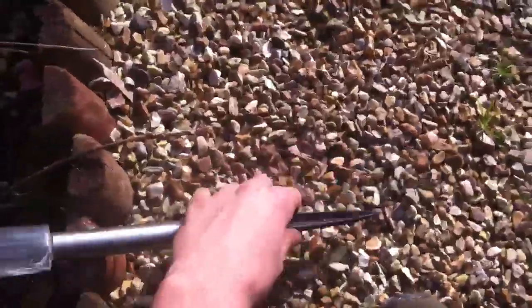I'll show you what I may use to make it. Cheap garden lights. Chrome. That wasn't very good. But the chrome bit here, that's what I use because that pops off, and that's all hollow.